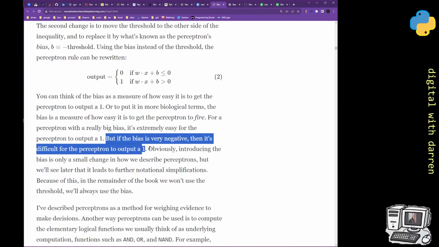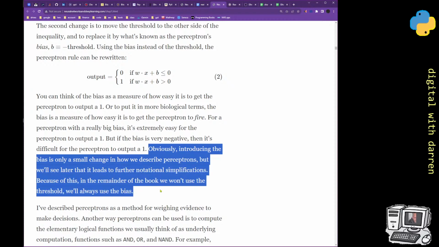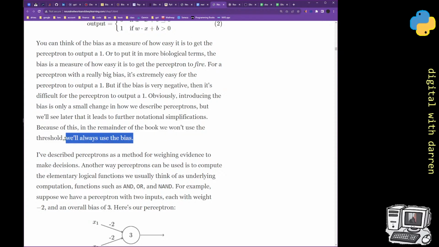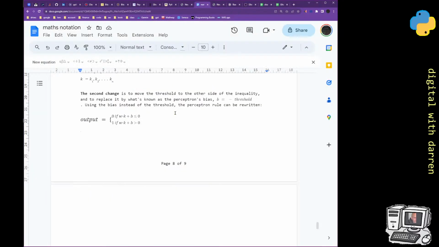Obviously, introducing the bias is only a small change to how we describe perceptrons, but we'll see later that it leads to further notational simplifications. Because of this, in the remainder of the book, we won't use the threshold, we'll always use the bias. So one thing that we need to remind ourselves of, and this is important, is that the bias is the negative threshold.